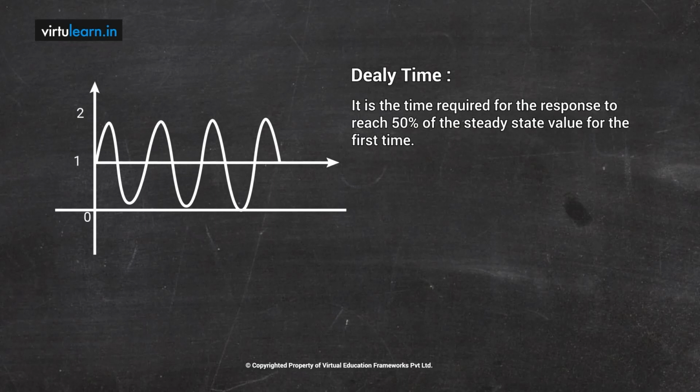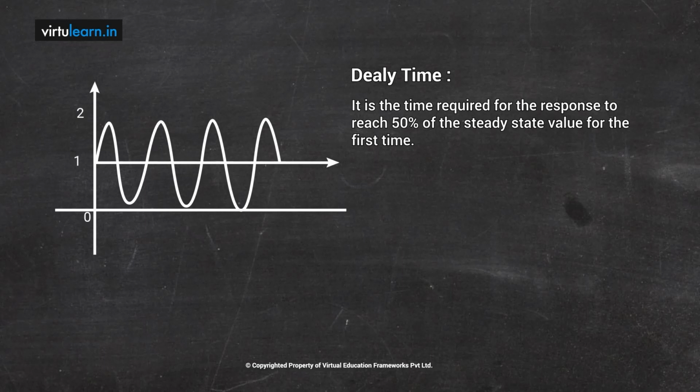So delay time is the time taken for the response to reach 50% of the final value. You can also consider the oscillations: the time period of oscillations. You know the frequency of oscillations of your underdamped response is omega d. Therefore, we can define the time period of oscillations also. These are some of the time domain specifications.